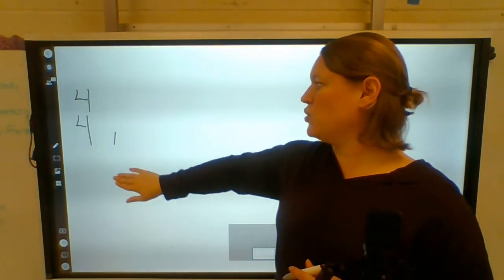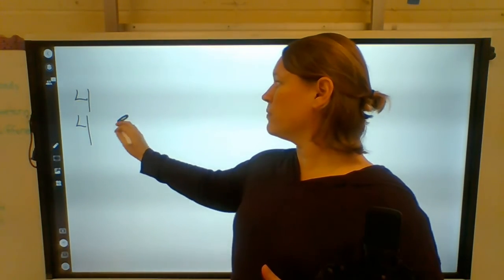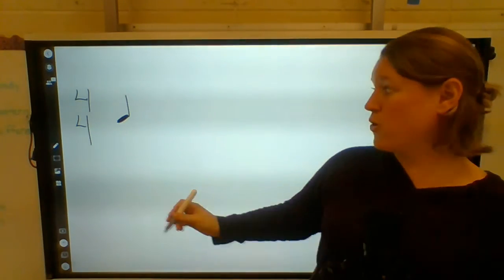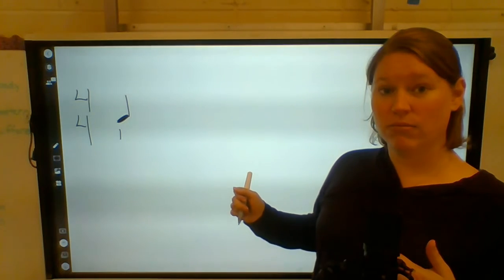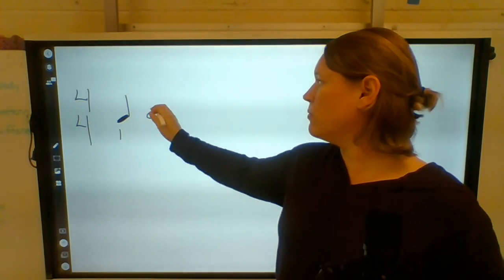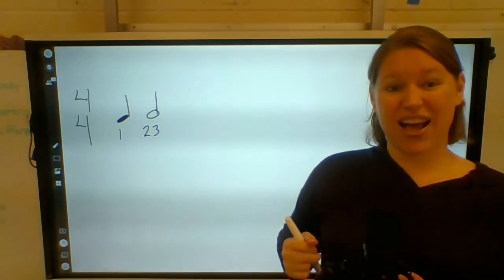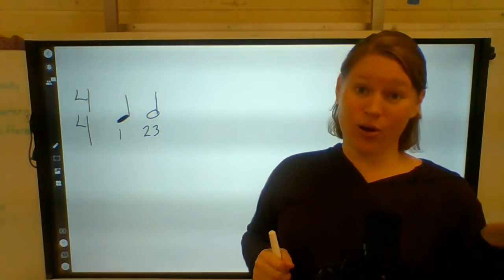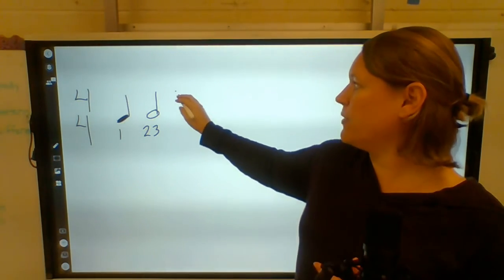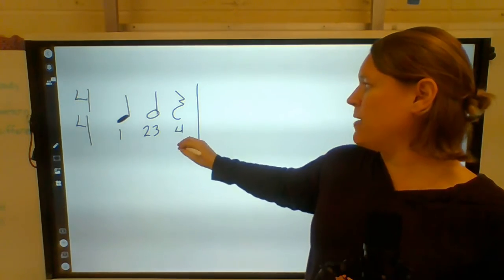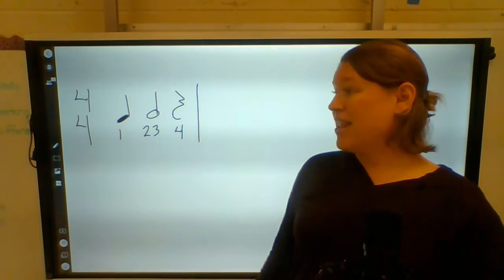This time, I'm going to start with a quarter note. All right, we already decided that quarter notes get 1 beat. So what's another note I can put in there to help fill up that measure? I could put a half note. All right, so that gets 2 beats. I gotta have 2 numbers, 2, 3, and then I have to have 1 more beat. Now I can do a quarter note, I can do a quarter rest, or I can do a pair of eighth notes. I'm gonna do a quarter rest just to make it a little bit different. And that's beat 4. And just because it's a rest does not mean it doesn't get a beat. It still gets a beat. It's still important, but it's just a silent beat.